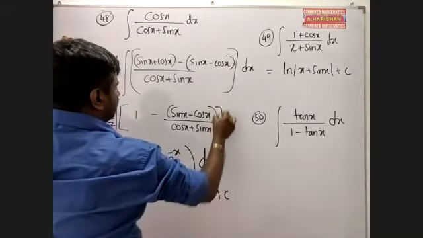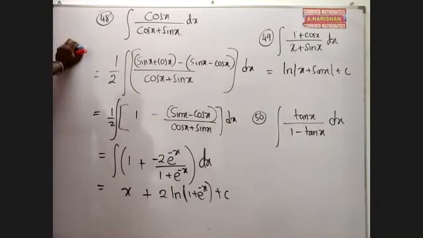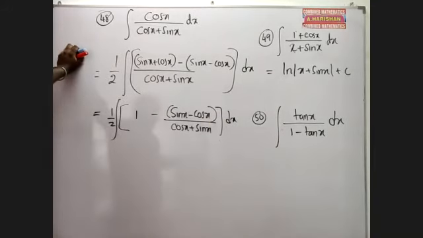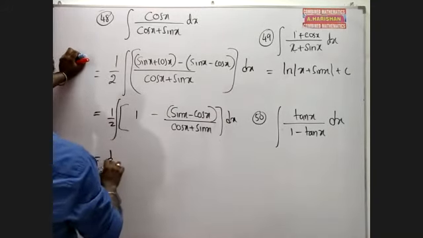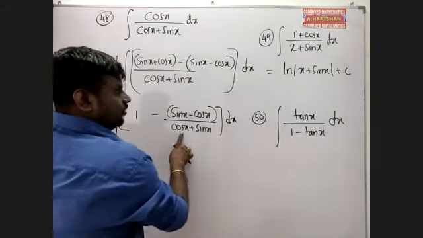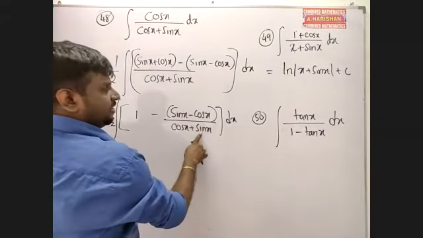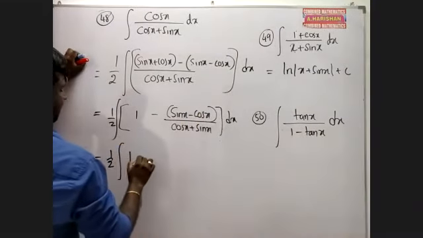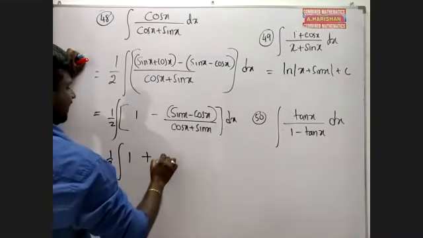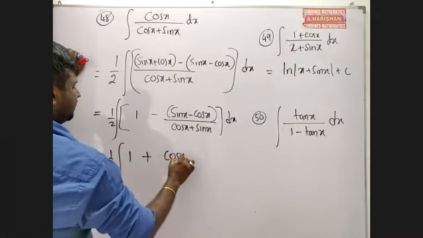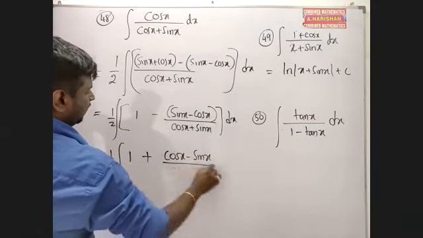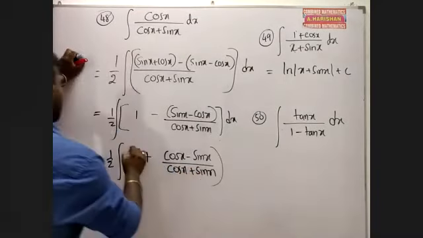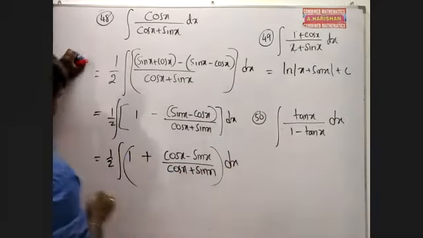Integration of it, dx. Now tell me. Differentiation of cos x is minus sin x. Differentiation of sin x is cos x, but this is the other way around. Multiply by the minus: take the minus inside, then put cos x first, minus sin x next. Oh my goodness. Cos x plus sin x. How nice. How nice? Same nice.